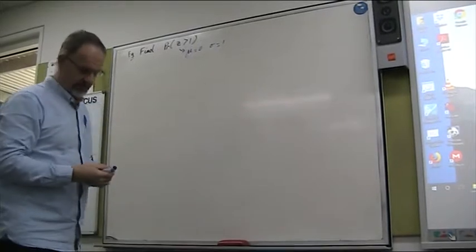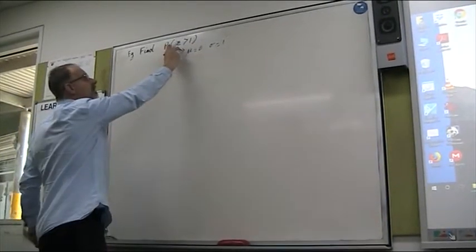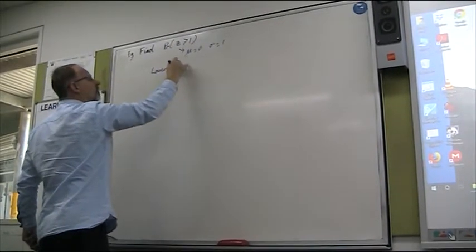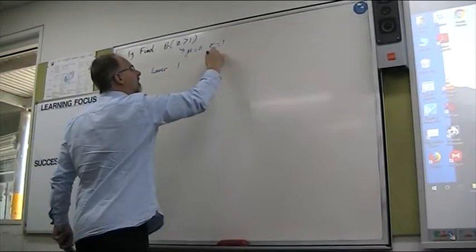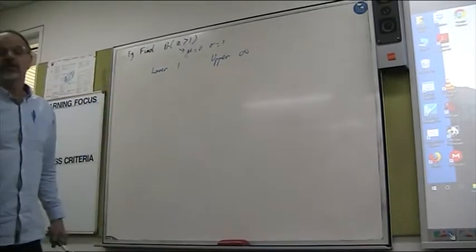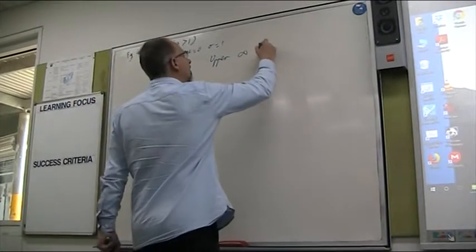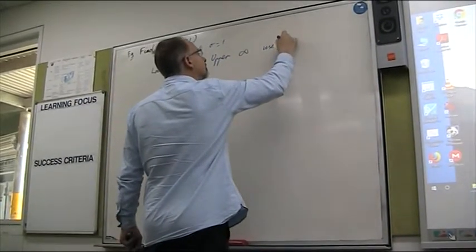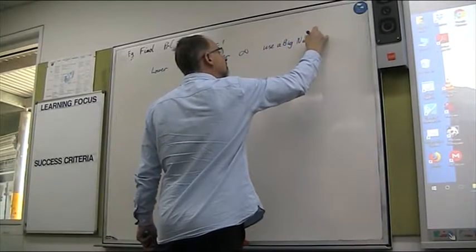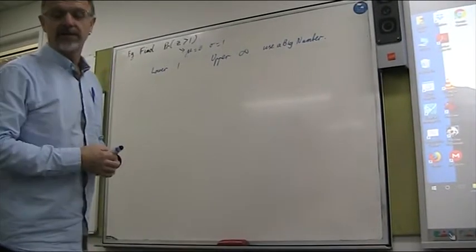All right. And in terms of our limits, this time we want Z to be bigger than 1, so our lower is 1 and our upper is infinity. Now, we don't have an infinity, so you're just going to make sure you use a big number. And I'll show you that in a minute. All right, so how do we do this?